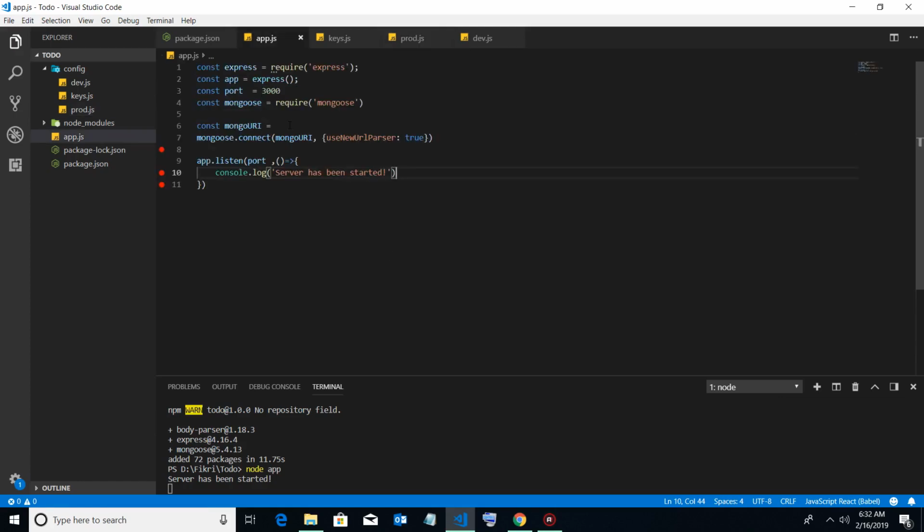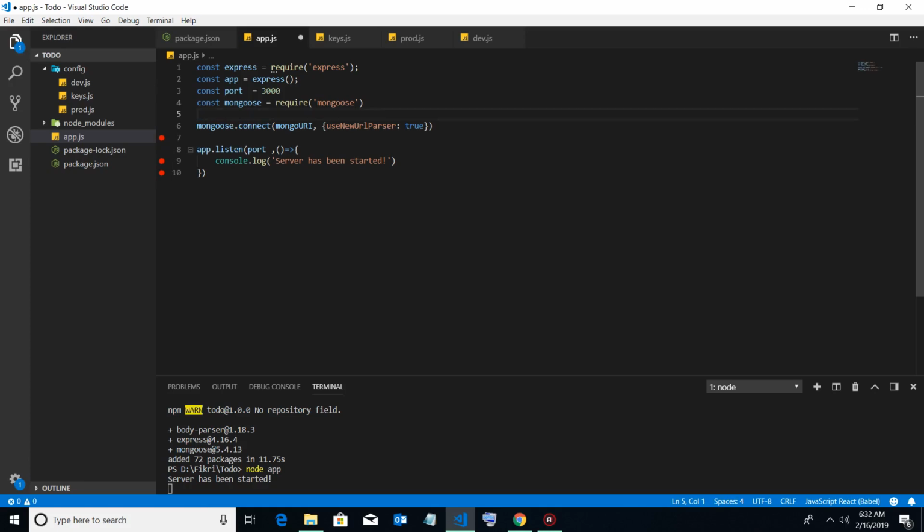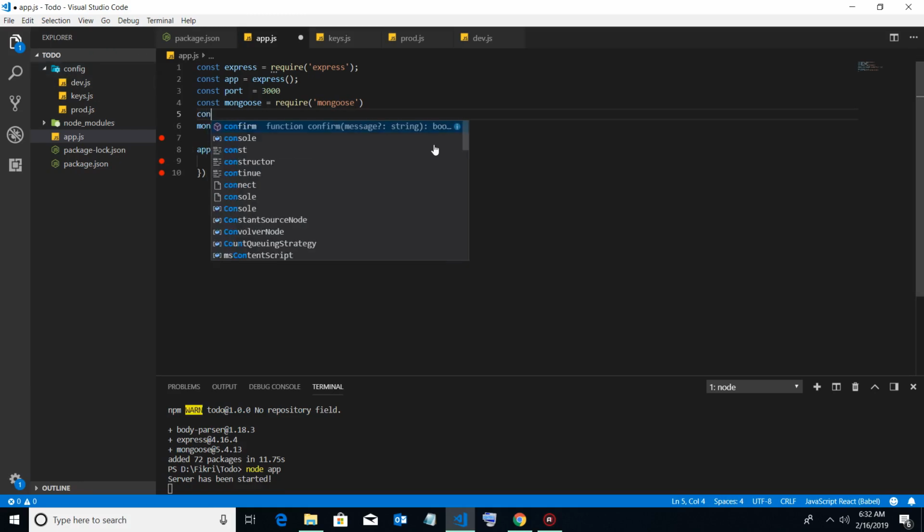And in app.js, we remove const Mongo URI. We import the keys from the config folder.